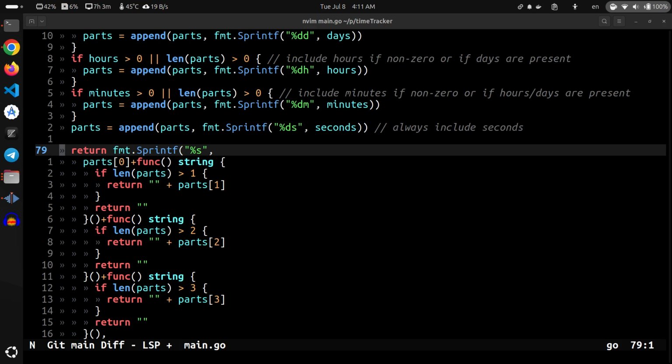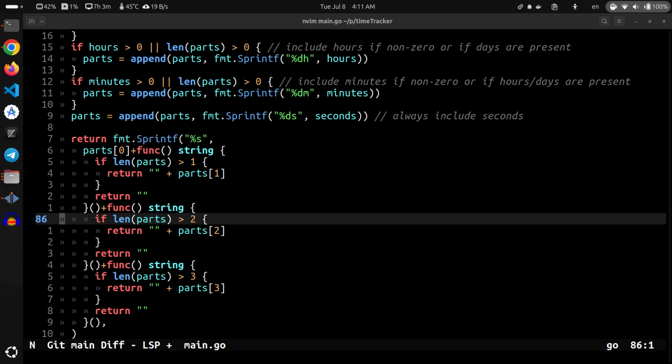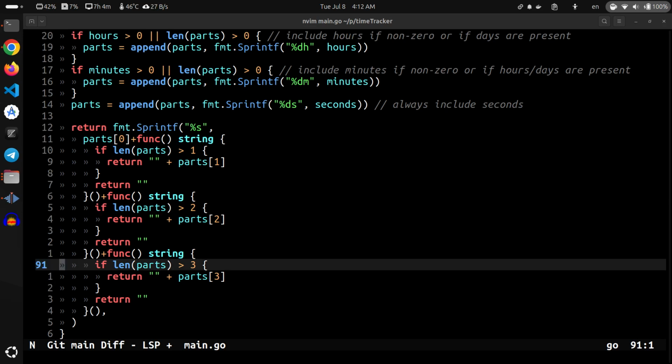We start with the very first part we found, like the days. Then we check if there is a second part, like hours. If there is, we add it right after so it looks good. We do the same for the third part. If it exists, maybe minutes, we neatly append that. And we repeat this one last time for the fourth part. If it's there, like seconds, making sure everything is joined up smoothly. This way, we create a complete, easy to read duration like 1D, 2H, 30M, 5S, or just 45S, depending on what time components we had.